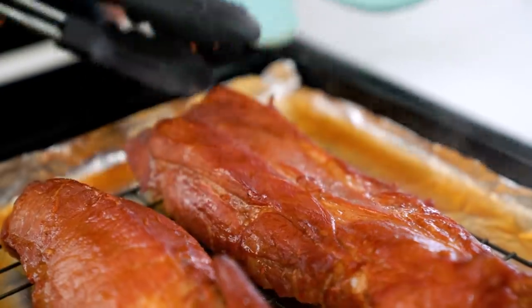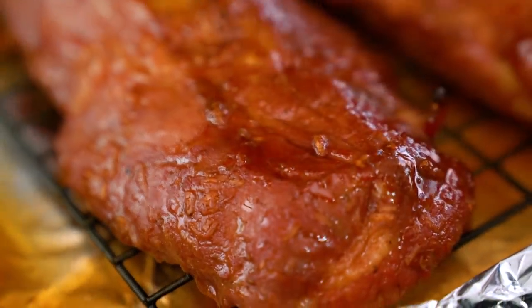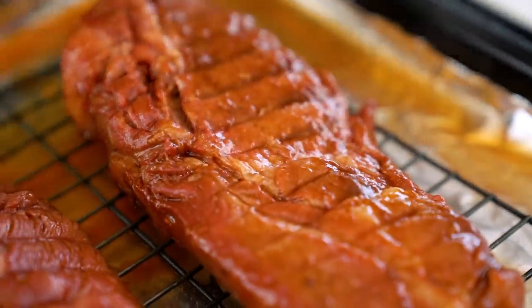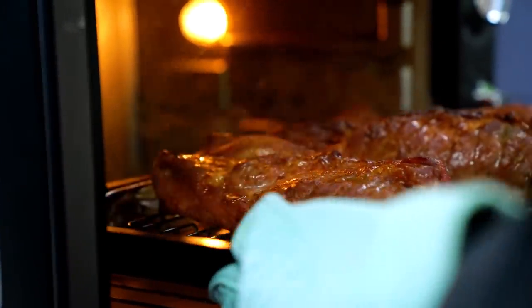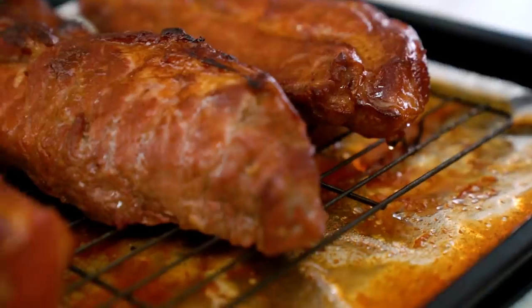Okay, now I want some of this gorgeous sauce. I'm gonna brush that on the top. It's so glossy. And then just turn that pork over and then brush the other side. Now back in the oven for 20 minutes just to cook that pork through. Oh yes, where is that drool emoji when you need one? This pork looks amazing.